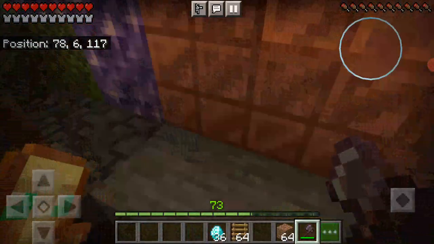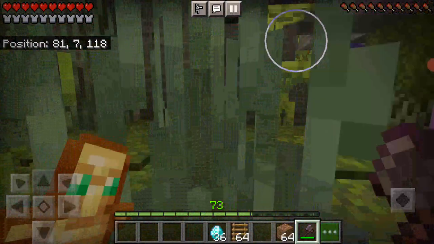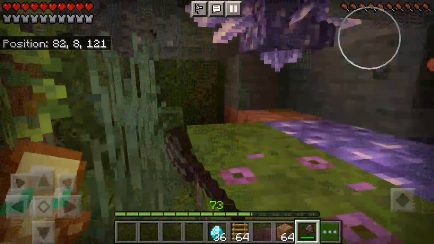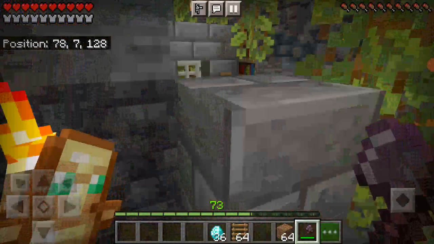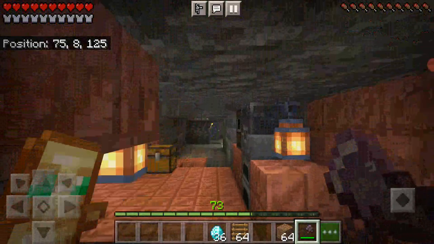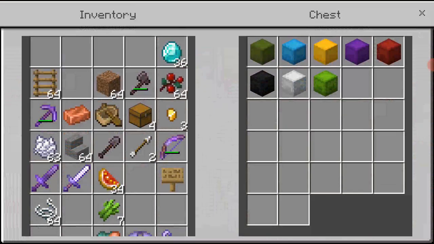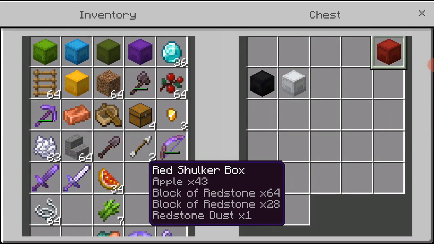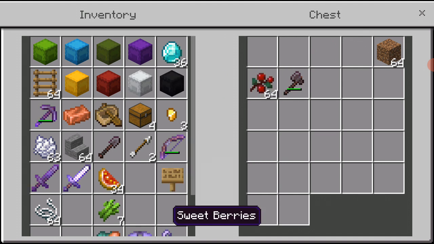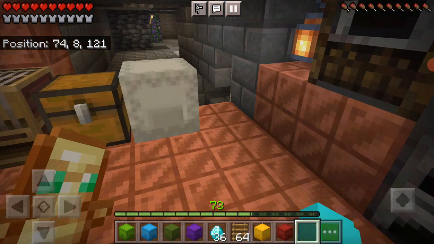If I just go into here, my secret room. I've been working on this. I can also access it from here. So let me just collect everything. Let me just place it down.